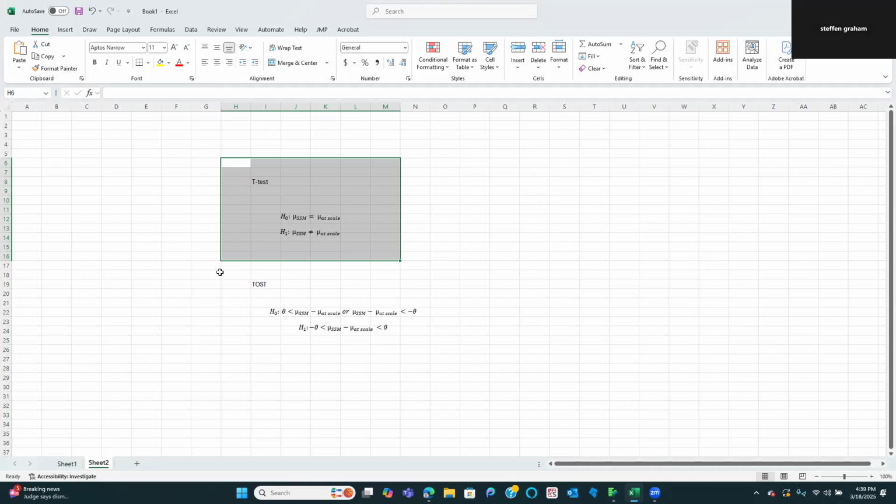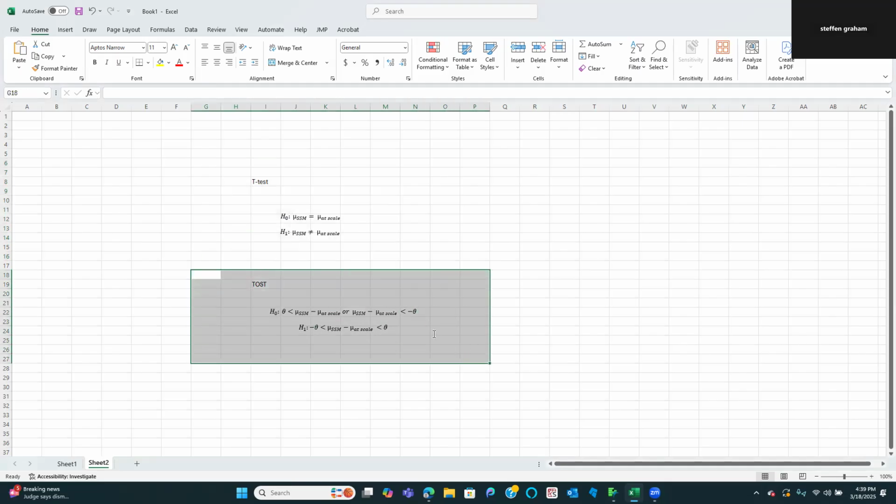So then we have this other test. This is like the gold standard, at least that's my understanding. You want to do a TOST test. It's an equivalence test. It stands for two one-sided t-test.